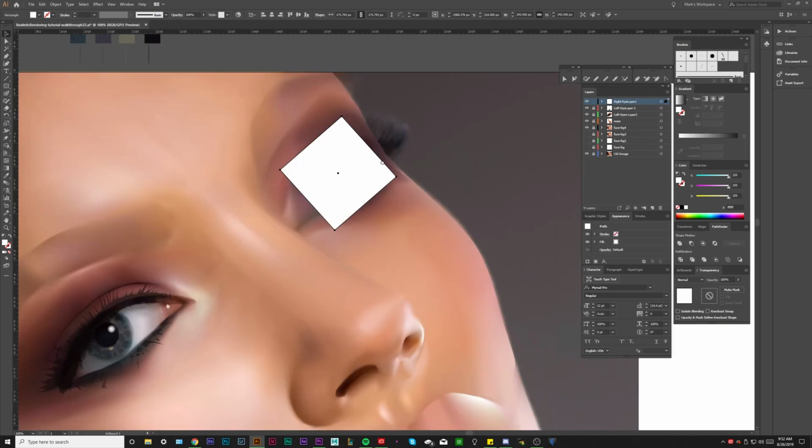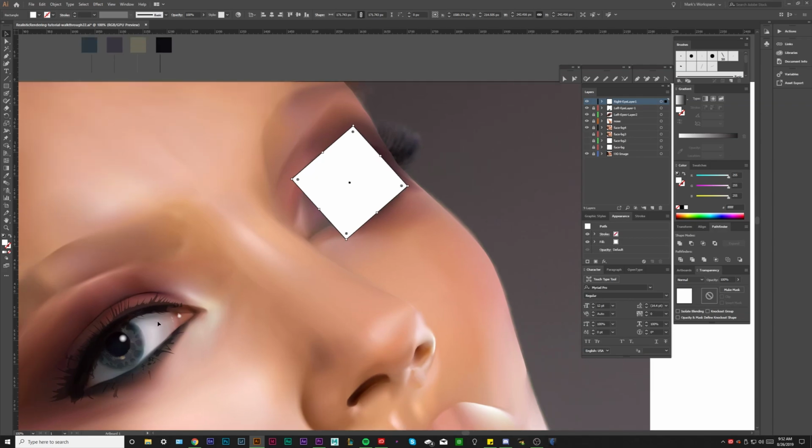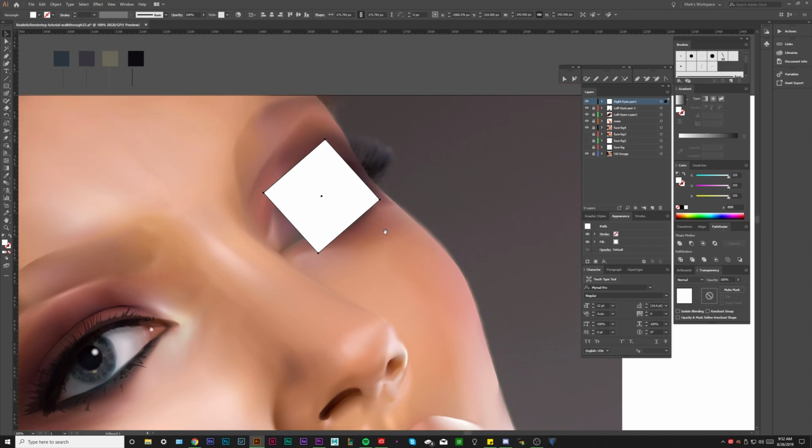So in this case, the eye runs on a 30-degree angle, and so does the square now. That's going to make our life a little bit easier. It's not going to be a huge deal, but I'm just trying to get this idea into your head that we want to stay symmetrical to what we are drawing.